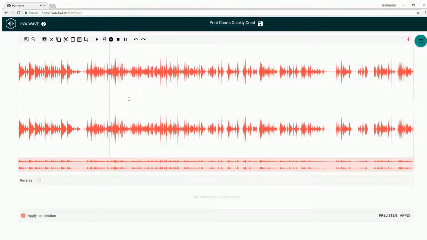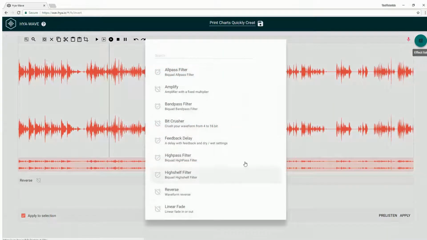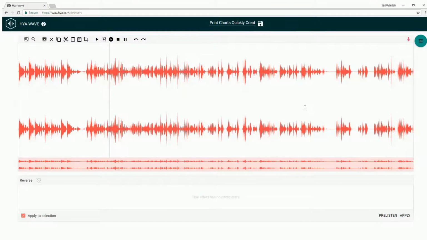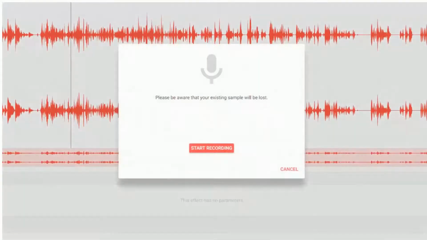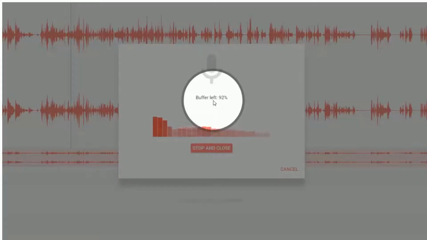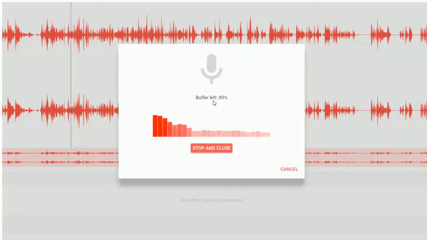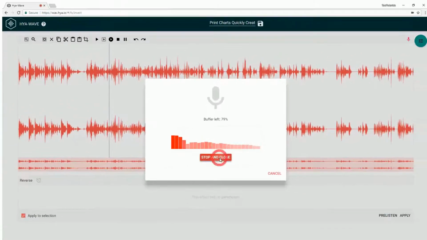As far as the rest of the filters are concerned, I'm going to let you go through and try these out for yourself. And if you don't have an audio file to use, just try creating a new recording. Just hit Record, and when the dialog pops up, you're not recording yet. You do have to hit record again. As you record, you'll see the buffer counter going down, and once you hit 0, your recording will be done. That is the one downside of this application. You can only record audio for up to 60 seconds.